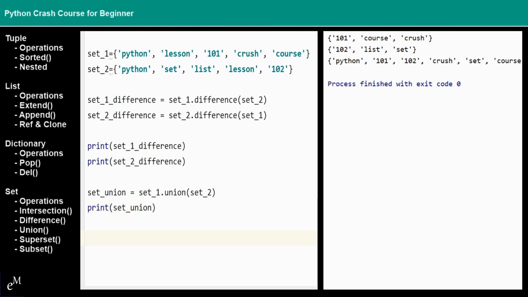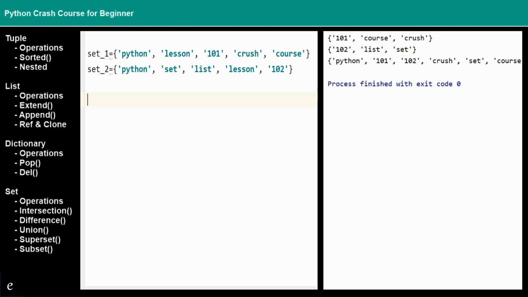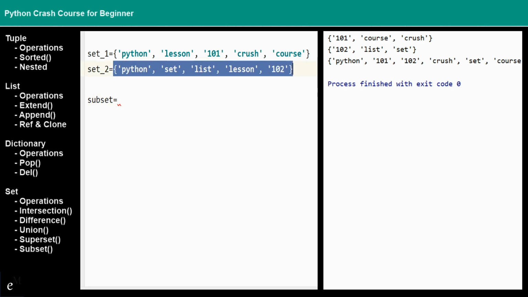And we can also check if a set is a subset or a superset of others. So let me show you an example. What is a subset and what is a superset? Right here, we just used the other thing.